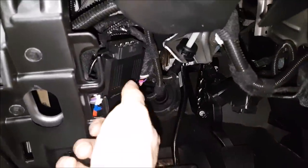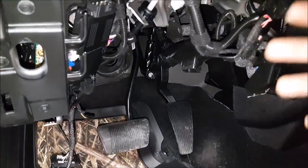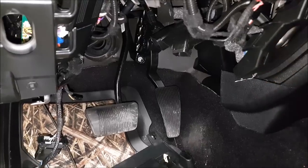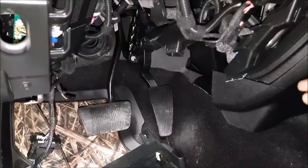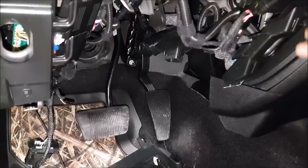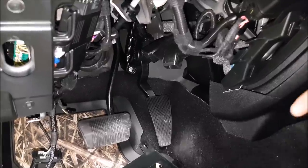Obviously this part doesn't look factory because it's visible here, but the rest of it we try to tuck up and out of the way. If you get a vehicle and you pull off the dash and it's just a rat's nest, the dealership is way less inclined to try to help you out because someone just butchered their vehicle. If you tell them it was done at Anthony's shop, they know Anthony — I try to establish a relationship with local dealers to make them feel comfortable when I put my product in. It's obviously in my best interest to make dealerships comfortable with my workmanship so they know I do good work, and I'll prove it every time.